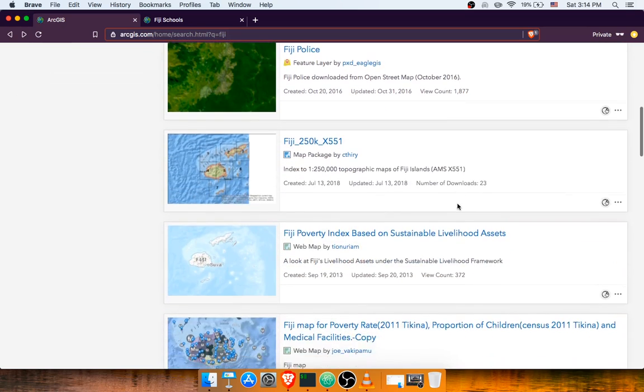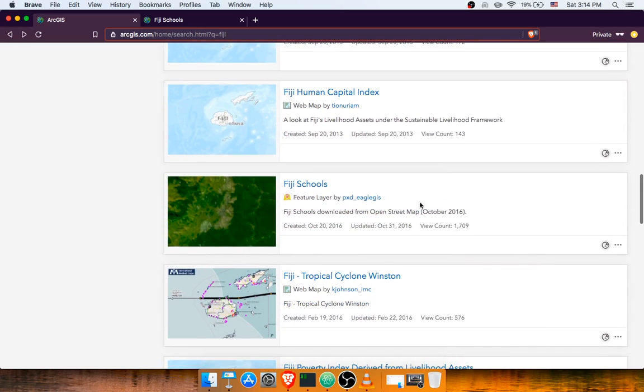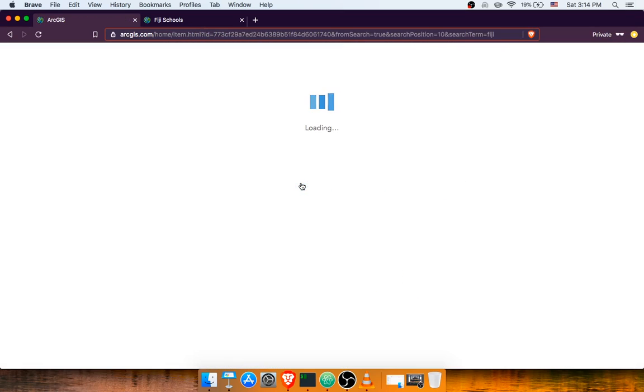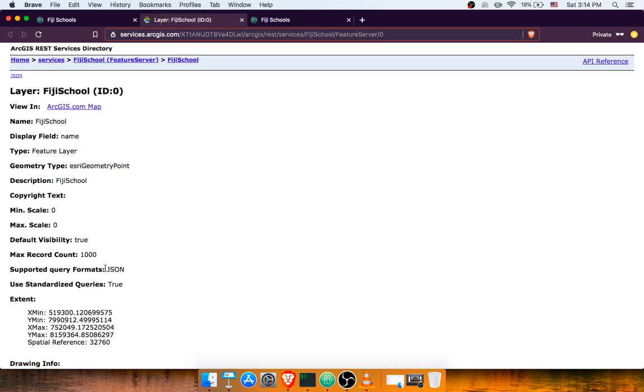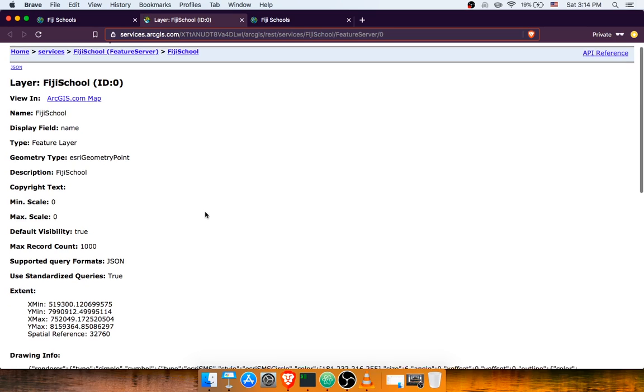project. When we were here before, I clicked on the Fiji schools layer, so let's look at that in more detail. We have an option to open it in the map viewer and take a closer look visually, but I use this service URL to try and download the data.